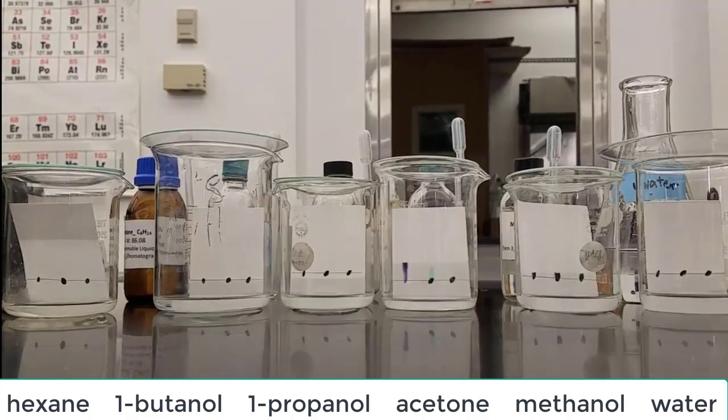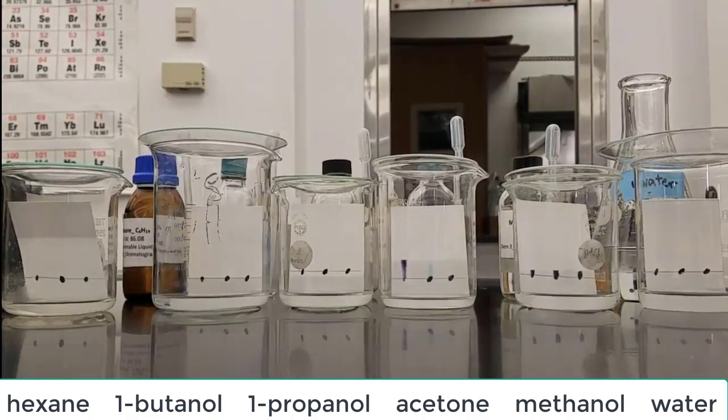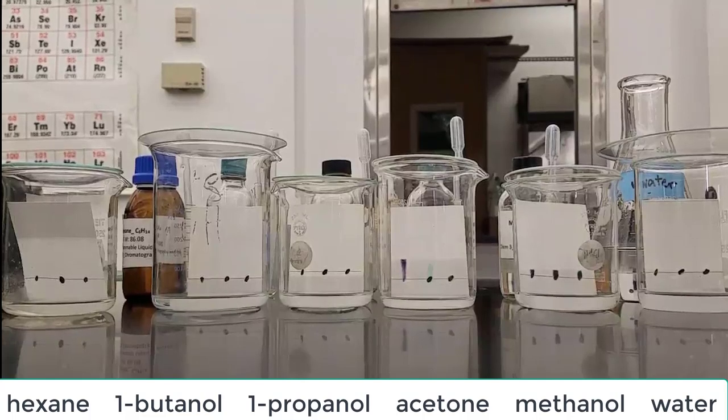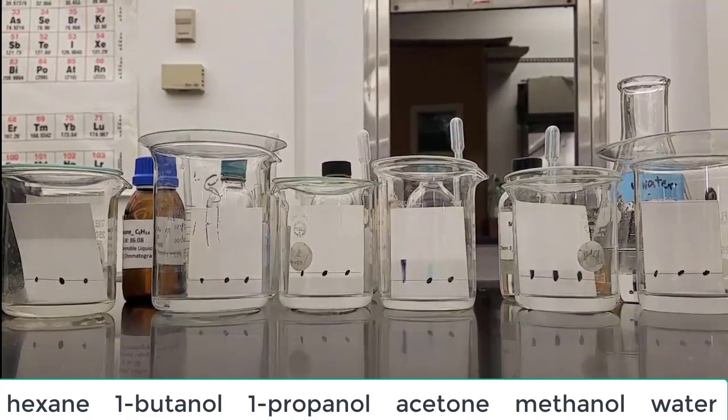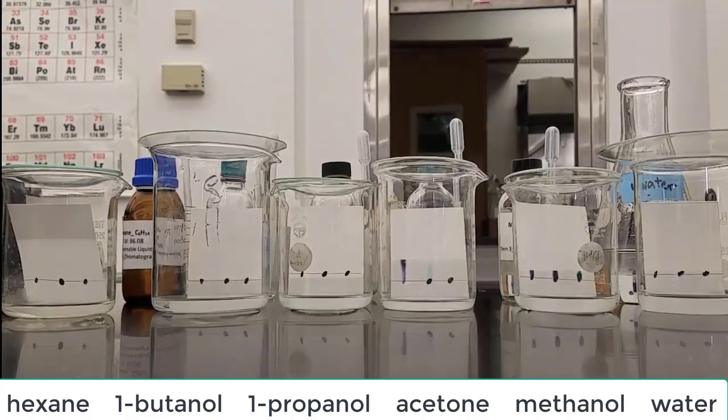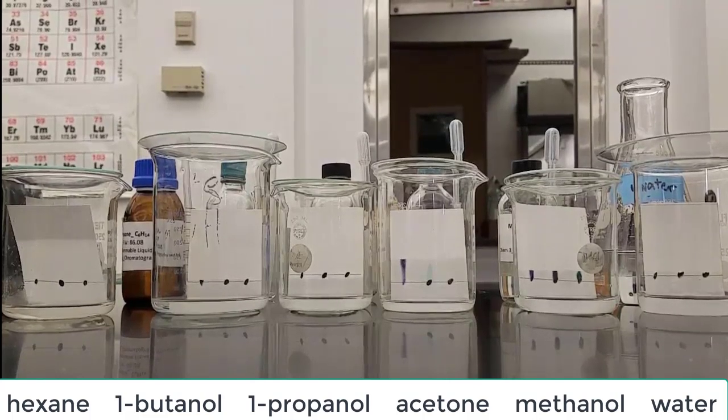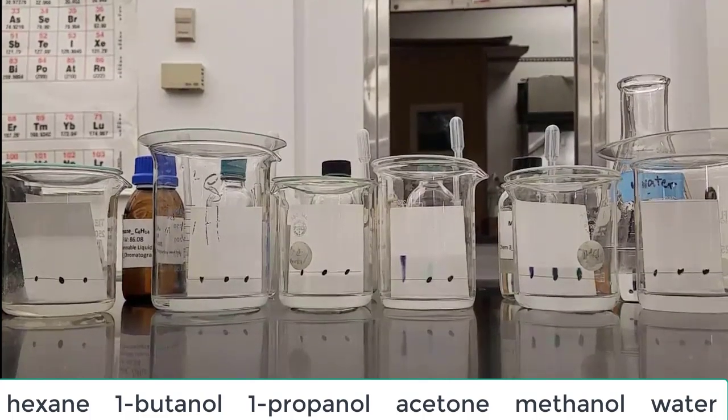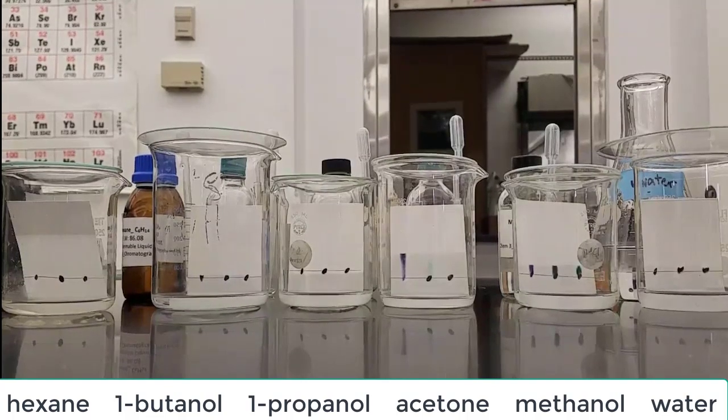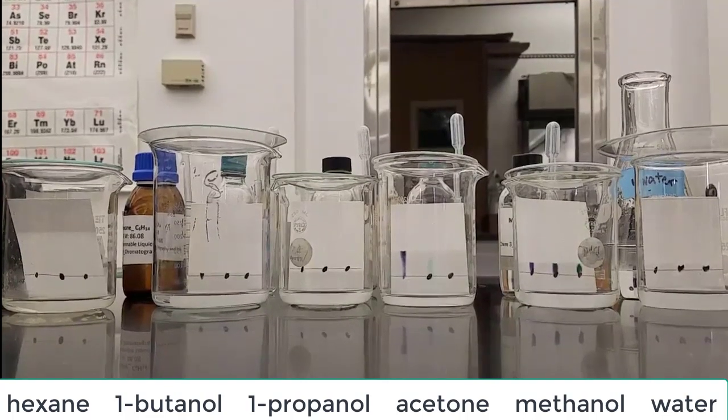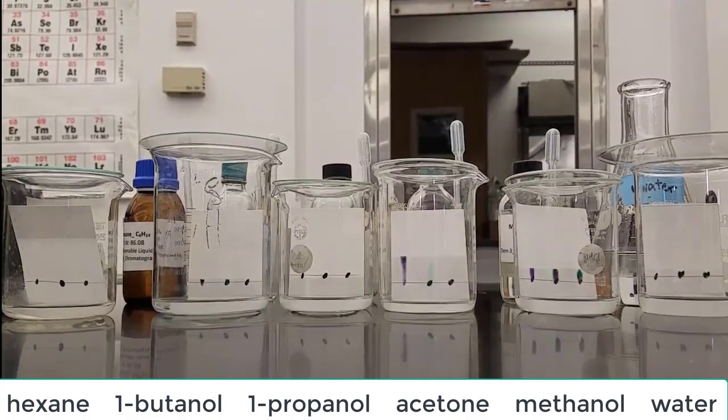Over towards the middle you can start to see that the sharpie on the left is starting to move with that solvent. That's the acetone there, so that would mean that the sharpie dissolves in the acetone. And as they sit here little by little you'll see that some of the solvents start to move up and start to carry those inks with them.